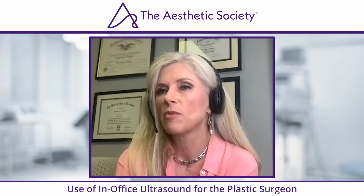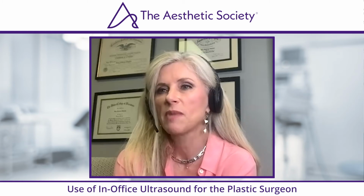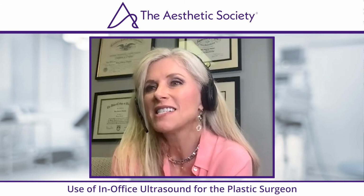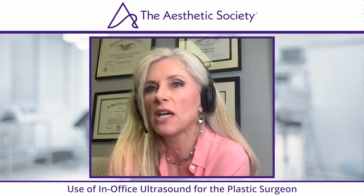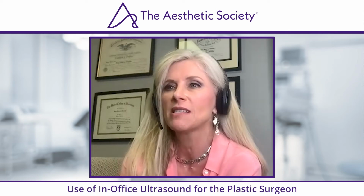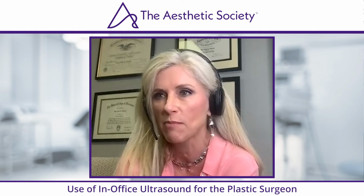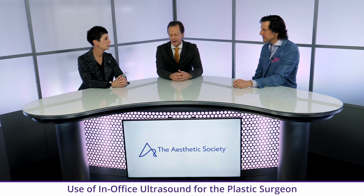Yeah, same with us. We have a consent. We say we're only evaluating the implant. But as Pat says, patients are thrilled with this. And this is delegatable. It's been great when I have patients call who are really nervous. They're really worried about a rupture or a seroma or whatever. They can come in immediately and see my nurse, who then gives me the rundown on the ultrasound. And then when I see them, I can hit the high point. Yeah, this seems really exciting, and I can see how patients would really love this because it's instant feedback and very reassuring, because clearly there's some anxiety surrounding breast implants for some patients.